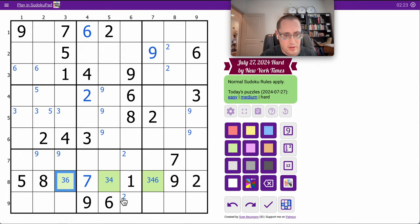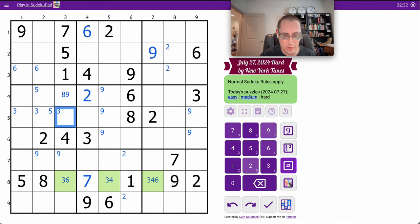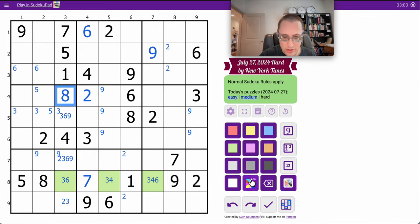Okay. In column three, I have one, four, five, and seven. I need two, three, six, eight, nine. This cell can only be two of those digits. This is three, six, or nine, I think. That's four of them, which is annoying, and this can't be six, eight, nine. This is two, three. Only two, three. Okay. So we've determined this can't be eight by given. These can't be eight. The easiest thing to see is where does 8 go in column 3? There's only one spot for it.